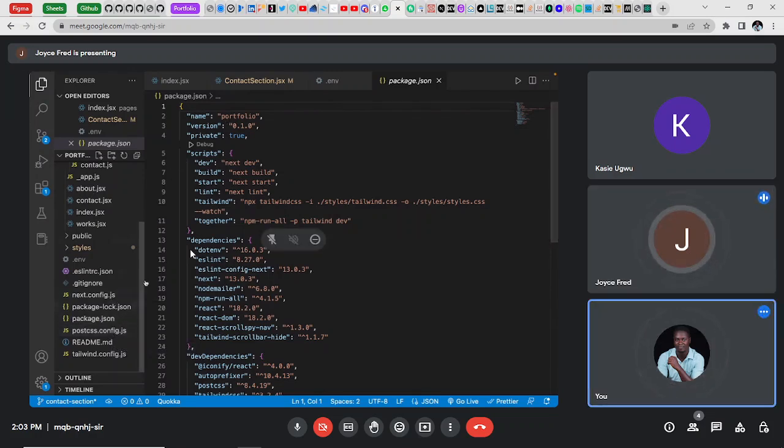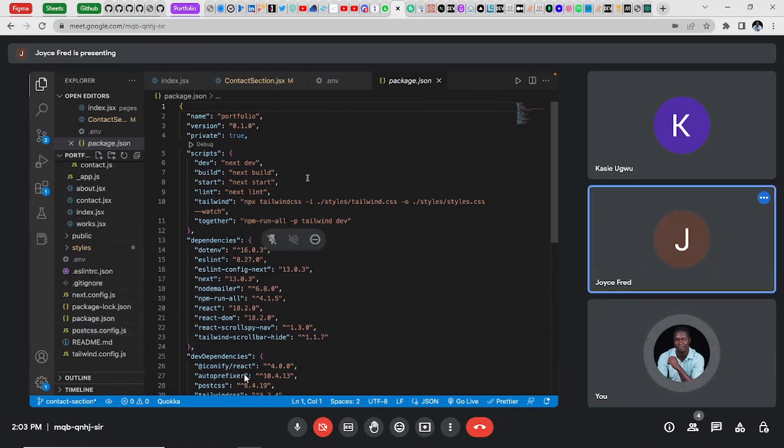This package.json now that is created, when you open it, nothing will be inside here? No, something will be inside. Like you see, name of the project will be there, version will be there, private will be there. You will see a few scripts like dev, build, start. These three you will see them. The other three I added myself. Dependencies, you will see the basic stuff. You will see Next, you will see React, you will see React DOM. I think I added the rest. Dev dependencies, I'm not sure what you see.